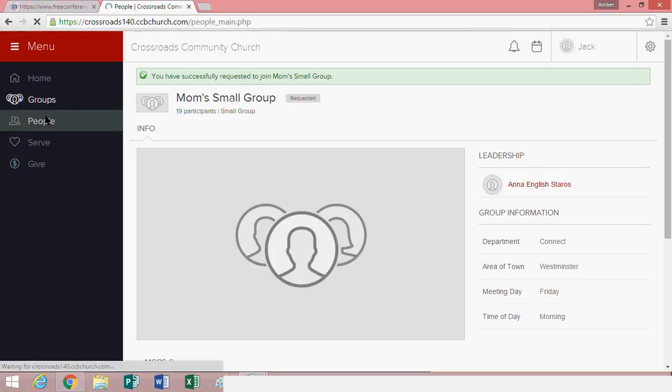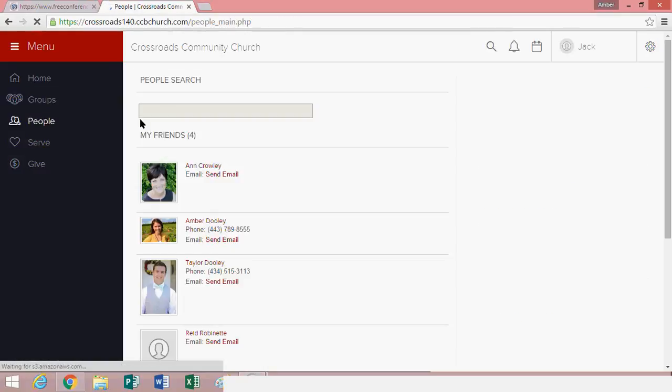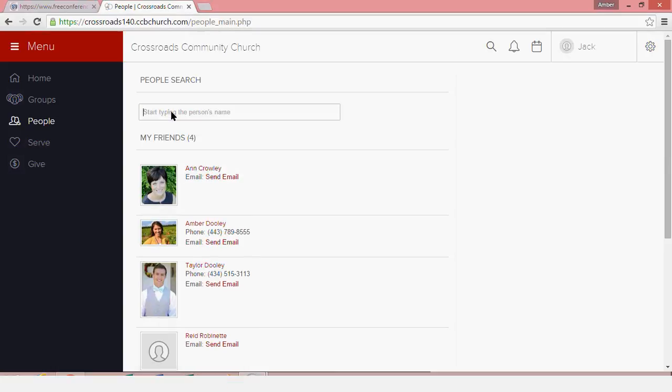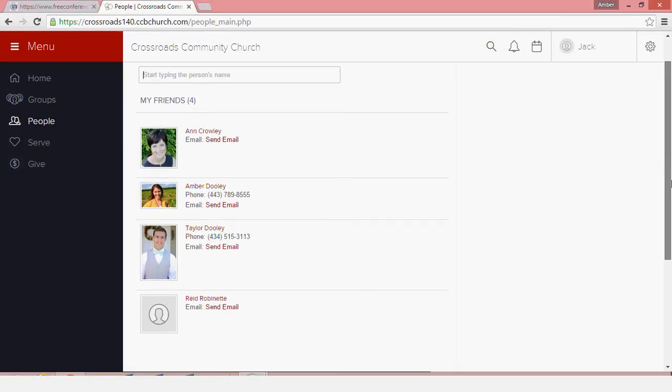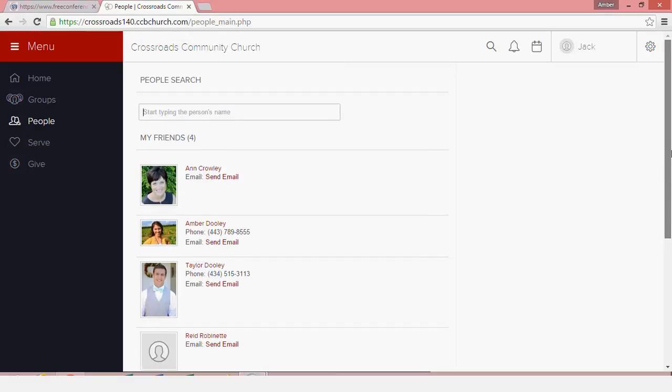The next tab you might want to explore is the People tab. This is where you can find other church members that have also allowed other users to see their profile. Under the My Friends tab, these are the people that you've chosen to make your personal friends. So Jack Black is friends with Ann Crowley, Amber Dooley, Taylor Dooley, and Reed Robinette.